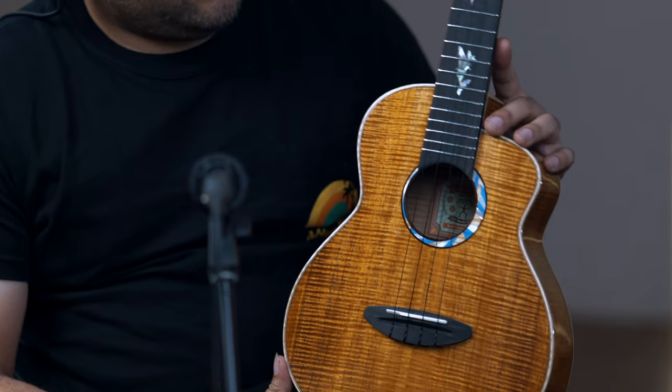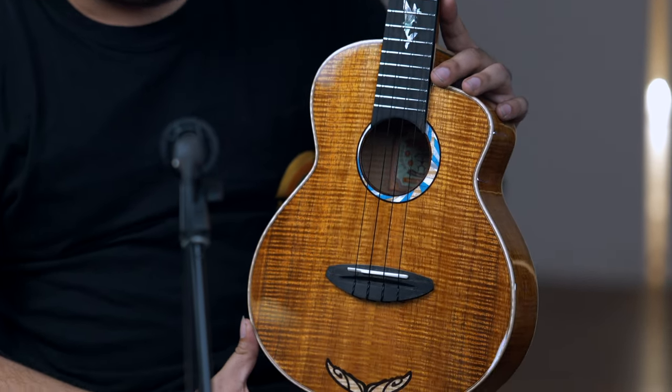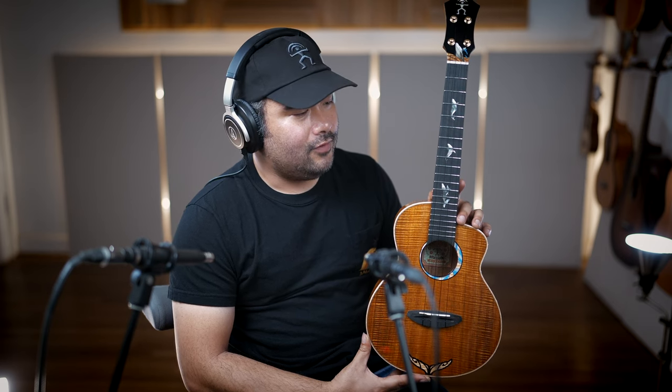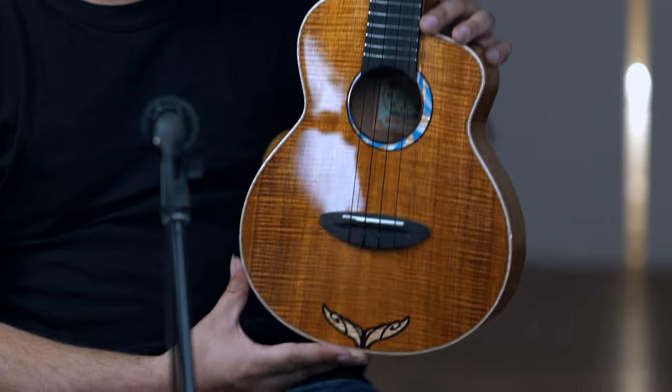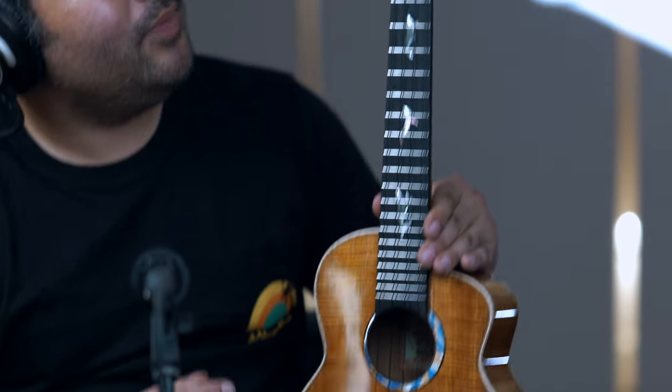This features master grade premium Hawaiian koa for the top, back, and sides. It looks very similar to the UT5K, but there's a few differences with this model. One of them, as you can visually tell, is that it is decked out with different types of designs, inlays, and art located all over this ukulele. Let's start from the top and work our way down to the bottom.